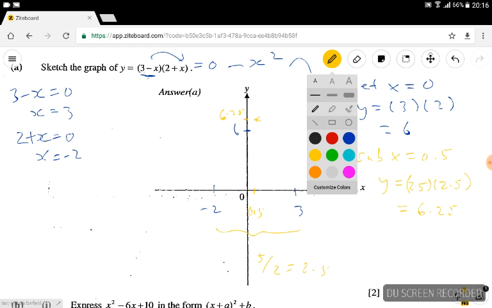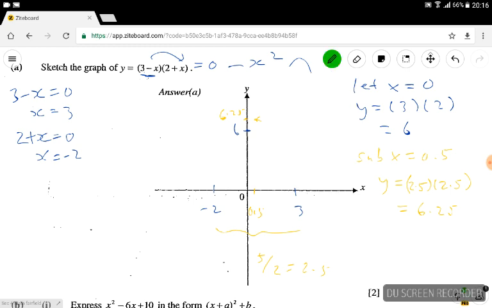So with this information, you can sketch the curve. The maximum point here, cut here, must touch this thing, then come down, also must touch 3. Come down here, gotta touch 3. You see? So how much information do you have? You have the maximum point, the y-intercept, and the x-intercept. That's it. So this is how you sketch a quadratic curve.